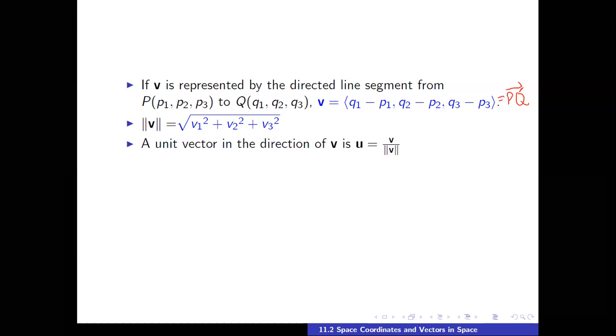What about a unit vector in the direction of V? Well, it's no different than what we did in two-dimensional space. You simply divide the vector coordinate by coordinate by the length, yes? Or said another way, you multiply by 1 over the length of the vector. So if I had a length 50 vector before, then dividing each coordinate by 50 is going to shrink it by a factor of 50, and my new length will be 1, yeah?